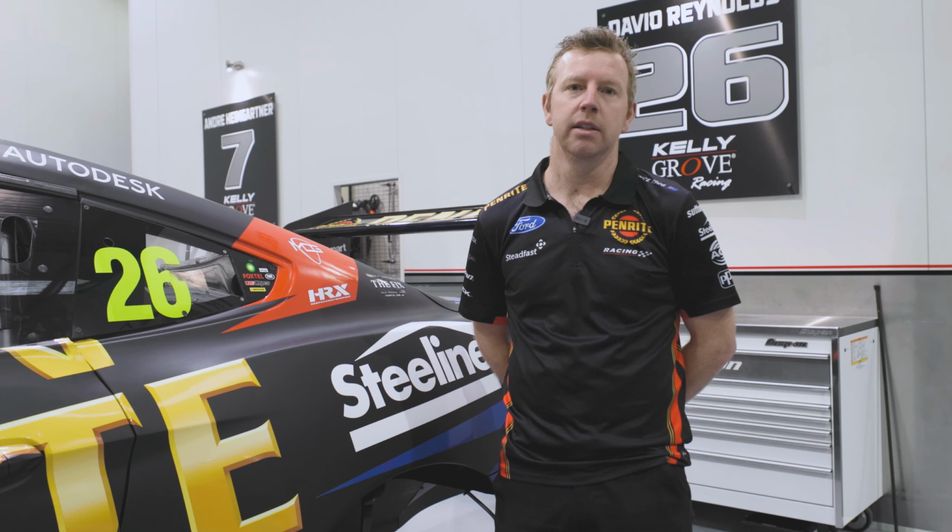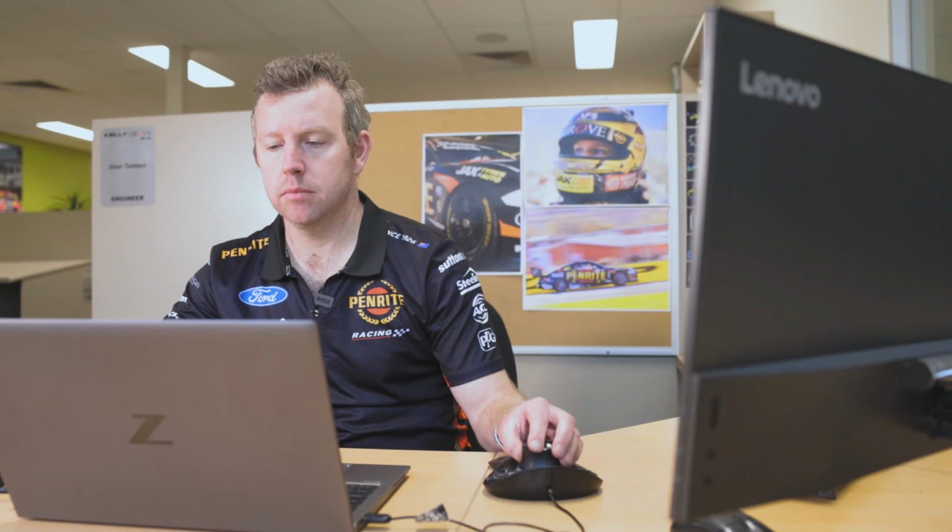So there's lots of things we can change on a race meeting based on Dave's feedback of what the car's doing. The primary items are things like spring rates front and rear, your anti-roll bar stiffnesses, your damping stiffnesses, your aero platform with your ride heights or say your rear wing angle. So we'll spend a lot of time discussing with each other exactly what we want from the car and what the best change to make at a certain time is. During a session, it's in the heat of the moment, so the decisions need to be made quickly and rapidly to get the most out of it. And then at the end of the day, we can spend more time looking in depth, going through it properly, and then making the best change for the next day.